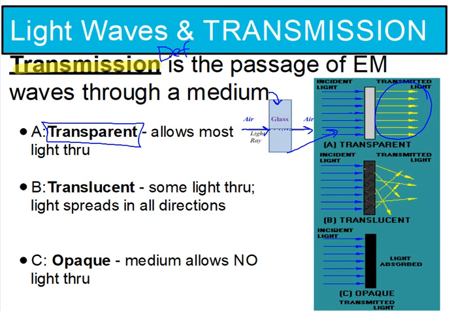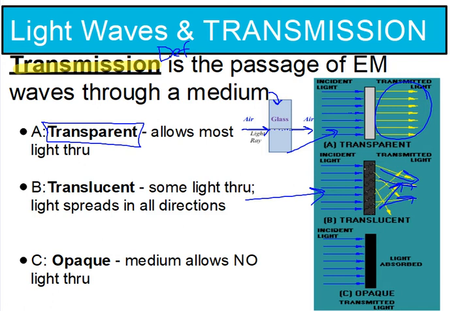But if something is translucent, okay, something is not going to allow all the light through, it's going to end up scattering it. So if you look at this picture right here, we're looking at that idea of the light coming in, but then it going in multiple directions, and it's not allowing me to see what's on the other side. A lot of times I use these kind of windows in a bathroom so you can't see what's going on. Either way, light can still pass through, but it's not going to give me enough to see what the images are on the other sides of those windows.